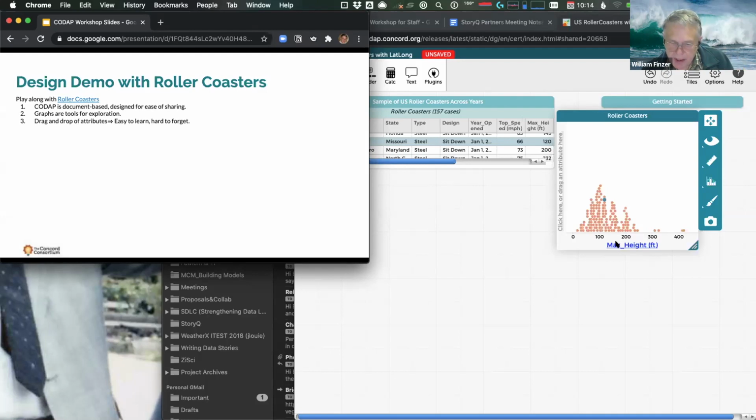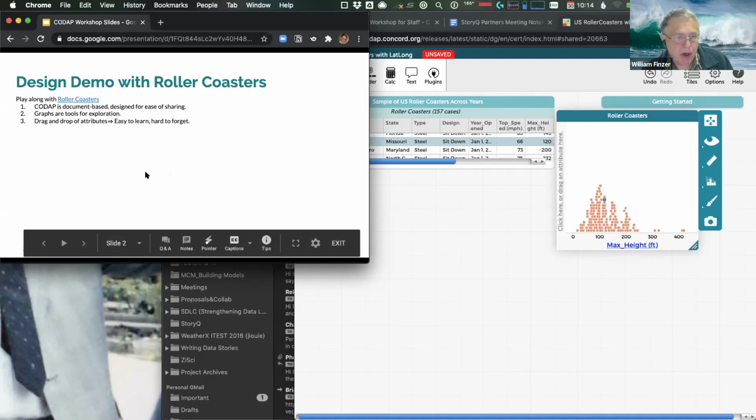So you might say, why did you put something so basic as not a discoverable move, something that has to be taught or shown? And the answer is because we found over many years, not just in CODAP, that though this is easy to learn how to do, once you learn it, you don't forget it, basically. So that's our design rationale.